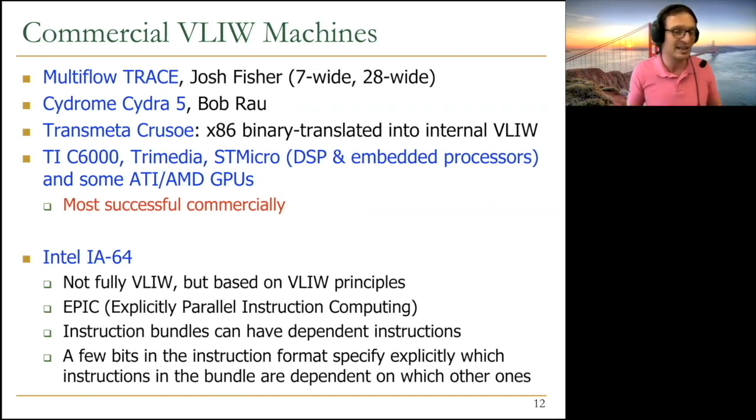Concurrently, what AMD did at the time was they developed the x86-64 architecture, essentially. They said, we're just going to extend the x86 architecture so that it's 64 bits. We're not going to change anything else. And as a result, their solution to extend the x86 architecture to 64 bits was adopted much more easily by essentially everything in the software stack. And IA64 was not adopted, and it had a lot of difficulties. And I'm not sure if Intel is really producing these machines anymore, maybe for a very small fraction of the market.